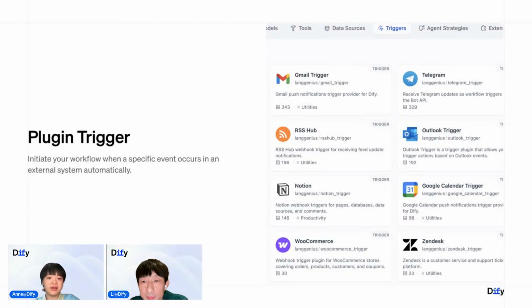So I can see there are different trigger plugins that already exist in the marketplace. For us, it's kind of ready anyway. I just need to click and install it and maybe get authorized to get everything moving. So now here comes the next one. I often hear you guys mentioning webhooks, but honestly, it's a little bit big for me. So Lee, help me understand it, please.